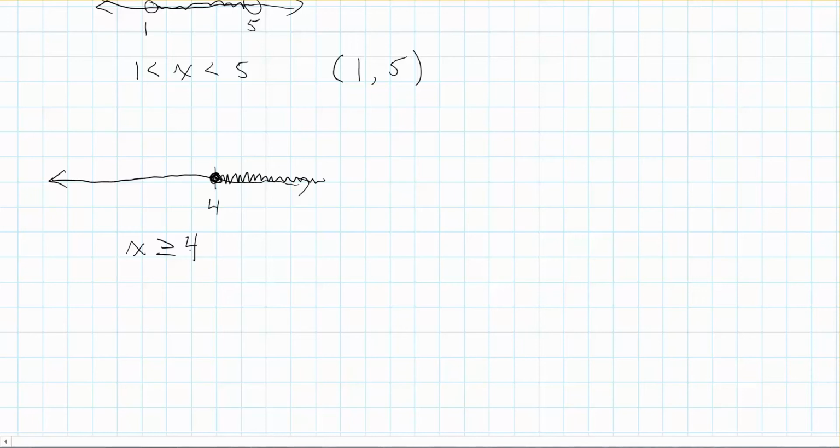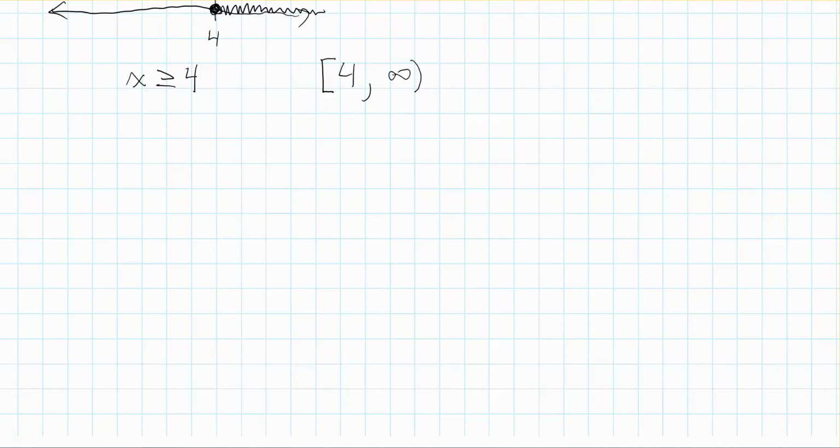Now, the way we write the interval, you always write the smaller number first, and the smaller number in this case, of course, is 4. Now we're going off to, and actually I have a mistake there, I put a parenthesis right down. Let's go ahead and erase this here. So we have 4 as the endpoint, but then we should have a bracket because we're including it. And now we're going off to infinity. Infinity, if you remember, is just an abstract concept that we use to represent that numbers go on forever. So you never actually reach infinity, and since you never reach infinity, you always put a parenthesis with infinity. So this would be the interval notation.